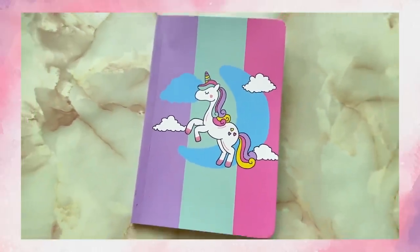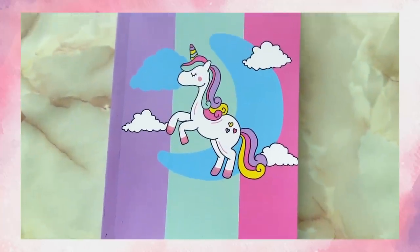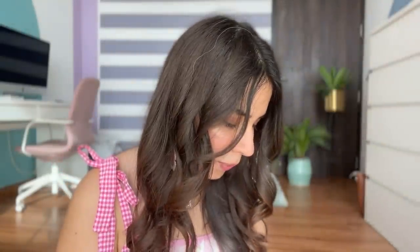We need a notebook, and this is the one that I see. It has different colors. I don't usually end up liking everything unicorn, but I like how this has 3 different colors and thoda isme structure hai. It's so cute. Sorry, I have no idea of the pricing right now since this is a mystery box. I'll mention all the prices on the screen in the video. ये एक ruled notebook है, and I'm going to start with the green marble pen.